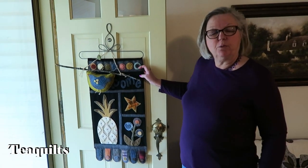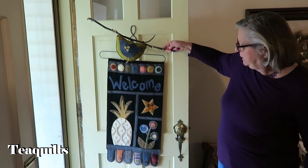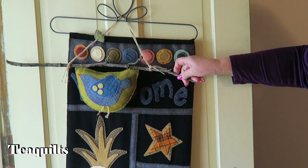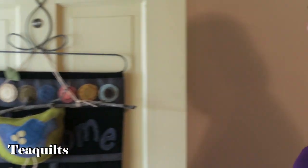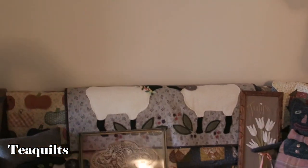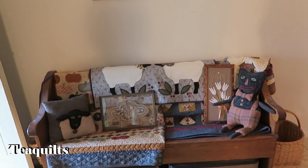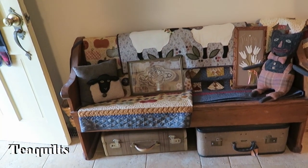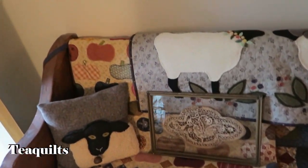Everybody knows that I love to work with wool, and so this is one of my wool little welcome mats for the front door, and then I made my little bird on a twig here. That's pretty cute — so that's the front door. And then I have an old antique church pew that I've decorated. I change it out periodically with different quilts I've made, gifts from people, and wool pieces also. She even has antique suitcases underneath — that's pretty cool.